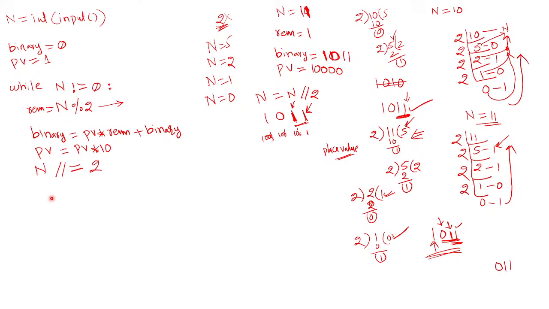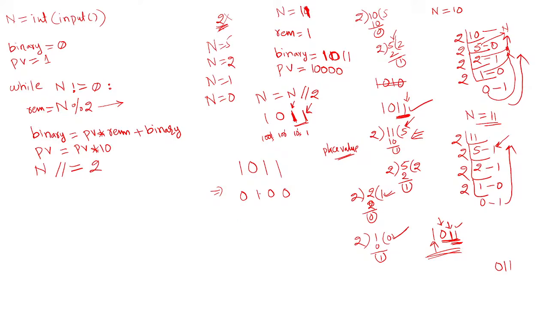Once you come out of the loop, it indicates that you have obtained the binary representation for the given number. Got it? So we obtained the binary representation 1011 for the given number. Now what we need to do is toggle these bits. If you toggle these bits, what is the new number you will get? You get 0100.